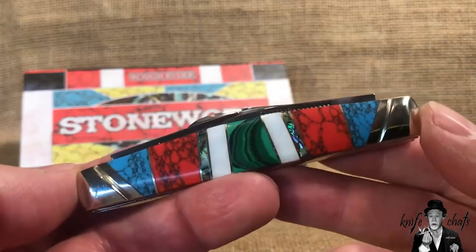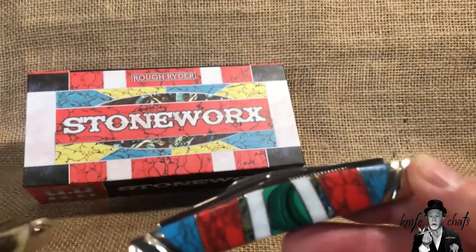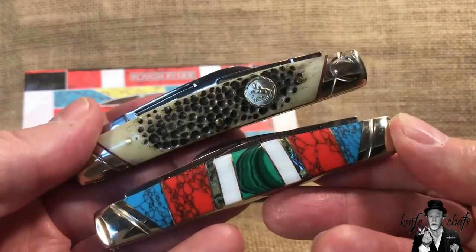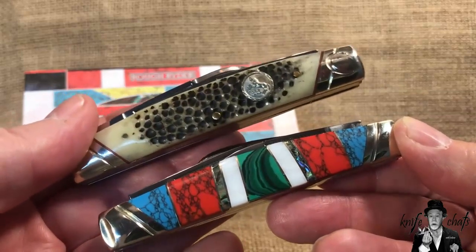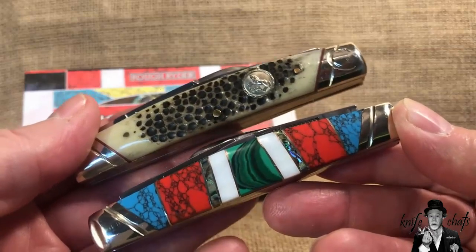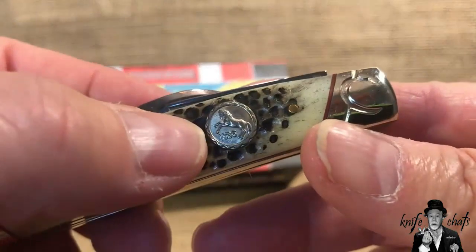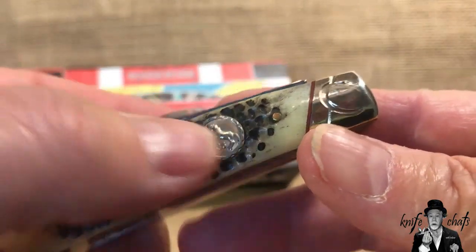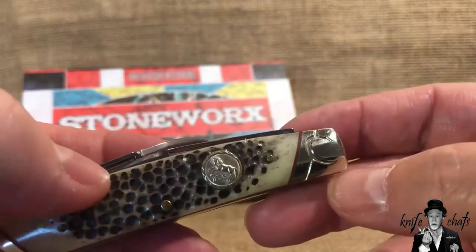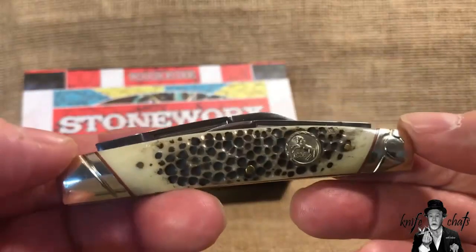And you can see that very clearly with this Congress and another knife from Colt. This is the old Colt Buckshot Bone Series Congress. And as you know, the Buckshot Bone Series is now being made by Rough Rider. But you can see a little bit of a difference here. You have the pony there, the little Colt for the shield, and the Anaconda C on the bolster there instead of the big R. I don't mind the Anaconda C nearly as much as I do the big R.